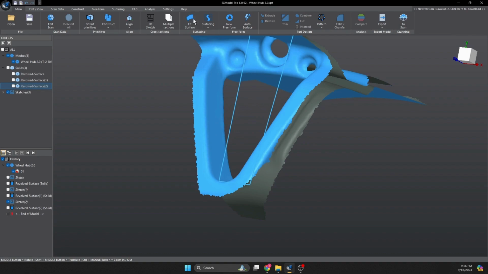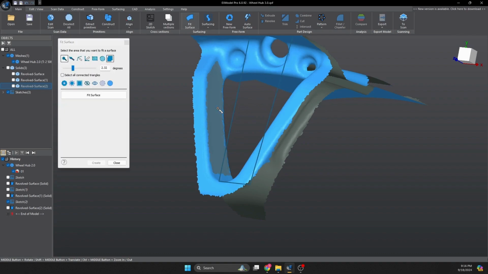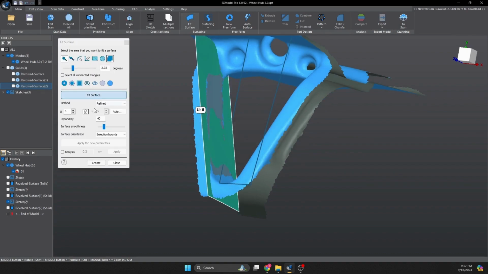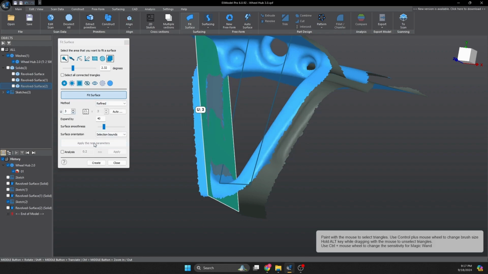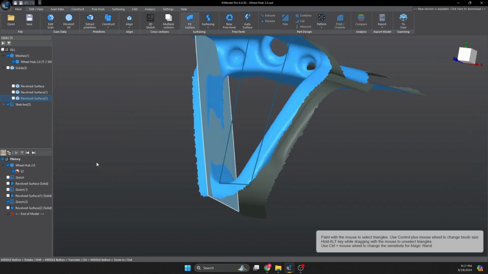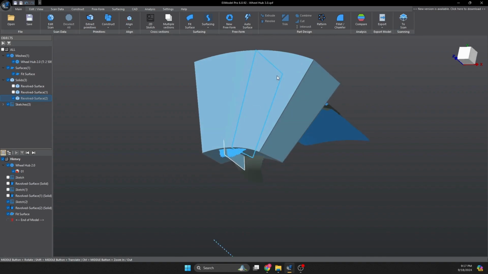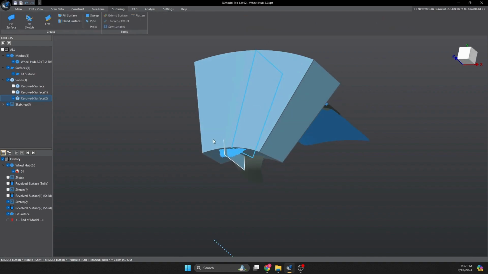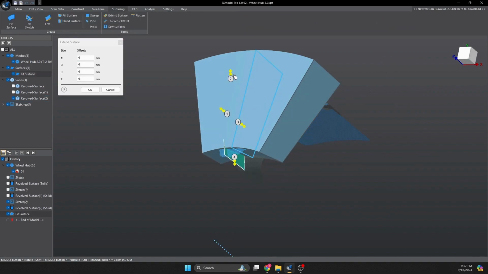Since this object has a free-form surface, use the Fit Surface command to create it. Extend the surface beyond the solid body.